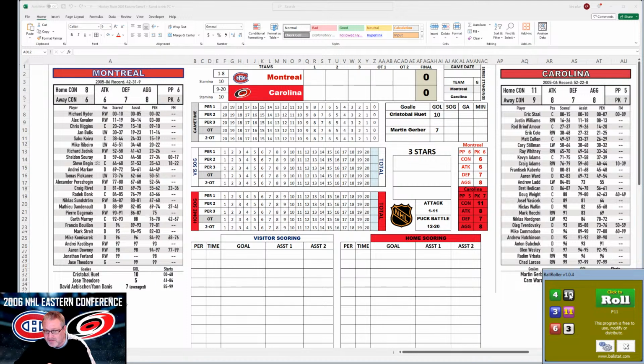puck battle or it's an attack. And you can see here on our little sheet, an attack is going to be 1-11 and a puck battle 12-20. So if that black D20 is a 12-20, then we go to a puck battle. If it's a 1-11, then it's an attack. If it's an attack, we're going to look at the blue D20 in the middle.